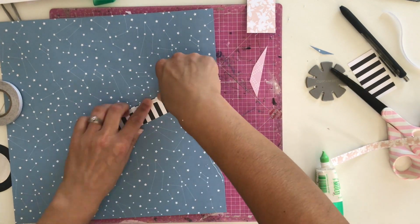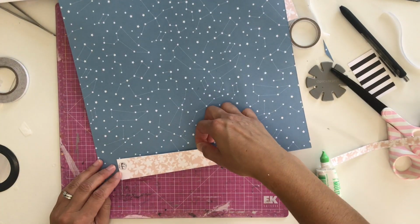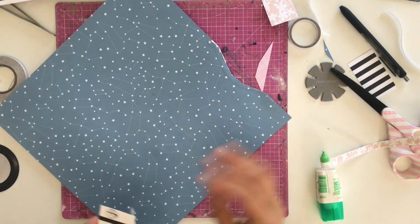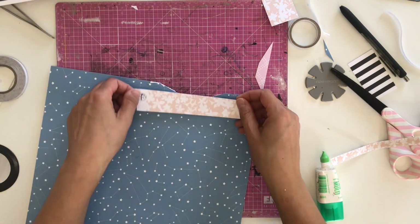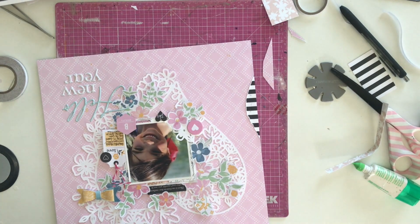So I go to stick it down. I realise then that, yes, is it this one or the other one? Yeah, I think it's that one. Do I realise? Yes, so I stick the double-sided tape on the black and white, which is the part that I want to be seen. And then, yeah, I have to fix it.